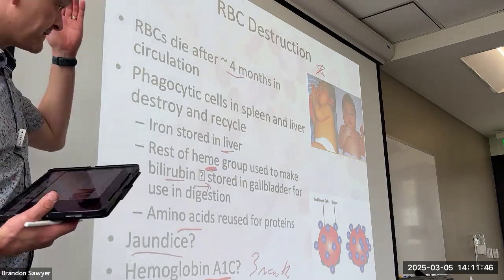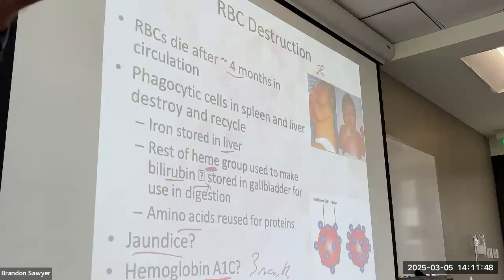So instead of just getting a fasting glucose number, which is one little snapshot of what somebody's blood sugar looks like, if you get that hemoglobin A1C, you get more of a look at how their blood sugar has been controlled over the past few months. I just wrote in 3-month average there on the bottom.